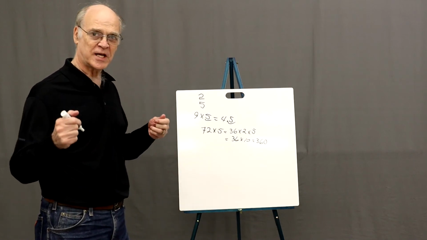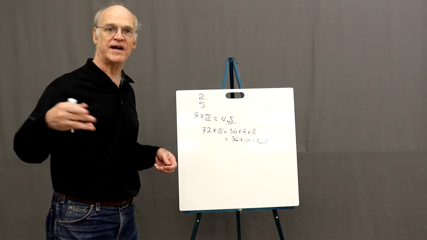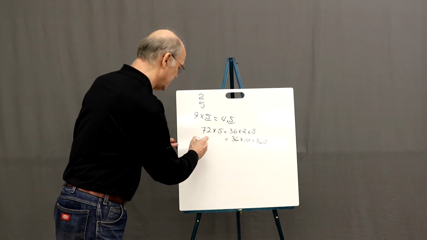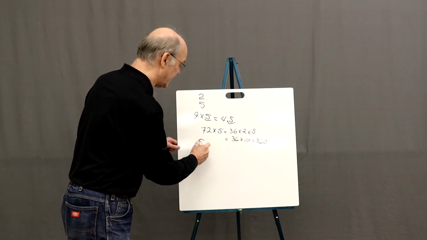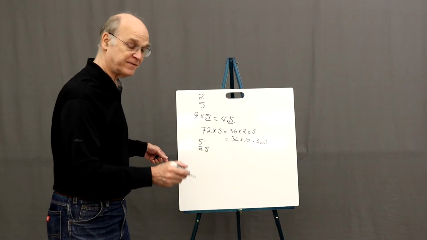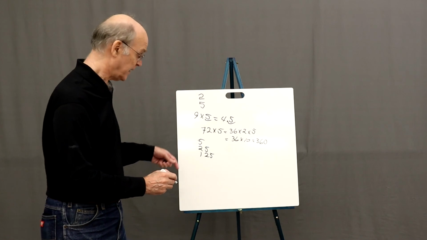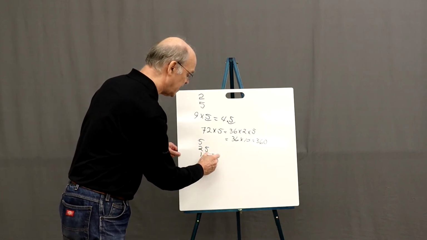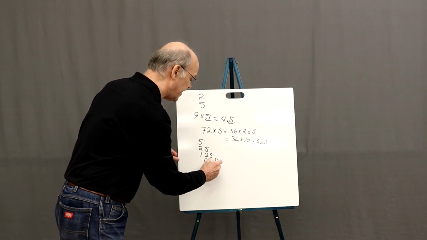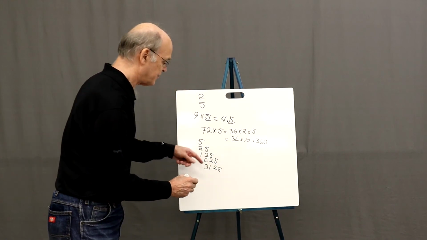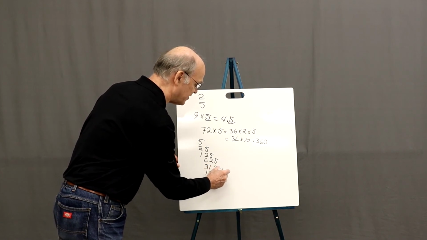So let's just take a quick look at how this works out when we're just doing 5 times 5 times 5 times 5 times 5. We know that we start with 5, and we take half of 5, it would be 2.5. Half of 25, well, we get a 1 out here, and half of the 5 is another 25. Half of 12 is 6, and we get another 25. Half of 62, 31, and another 25. Half of 31, well, we get 15, carry the 1, get a 6. Half of 5 is 25.